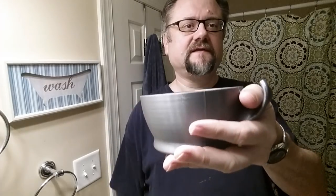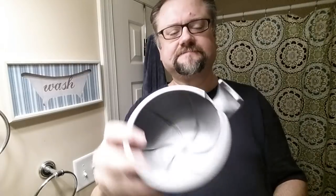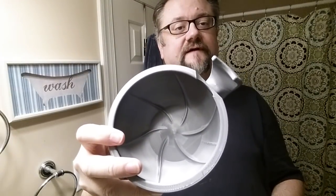And this is a thumb rest as well as a brush holder. It's awesome, and the grooves work really well for agitating that lather. So that's a top-notch shave, as it turns out.